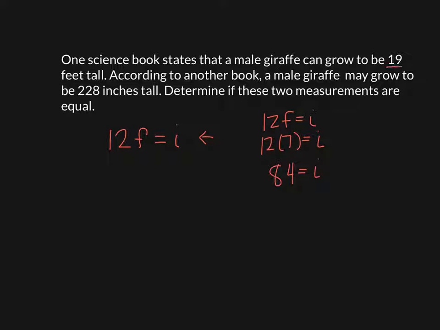Okay, so if I look, I know 19 feet. So I'm going to say is 12 times 19, is that equal to 228? Okay, I'm plugging in for my variables. In this one we have both. We know what both the feet and the inches are equal to. So let's look here and do 12 times 19.